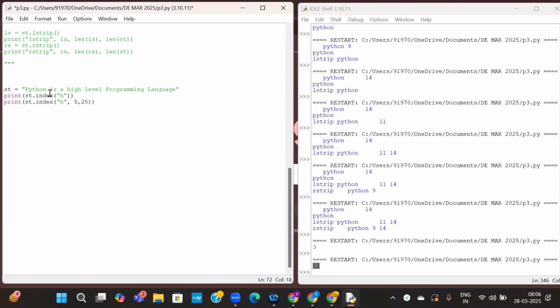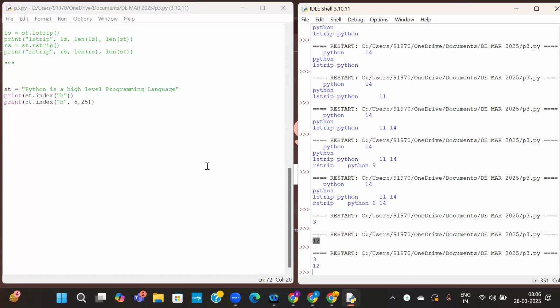So here I am not specifying any range. But if I provide numbers here, then it will check within that range, 5 to 25, and then it is at the 12th position. Okay. So this is how we can get the index of the elements.